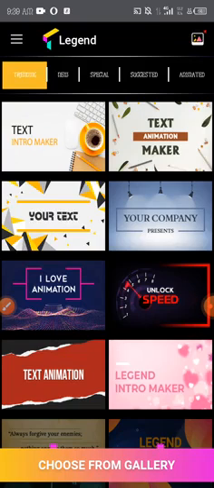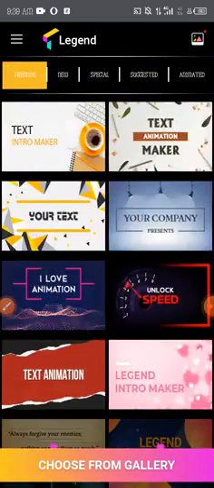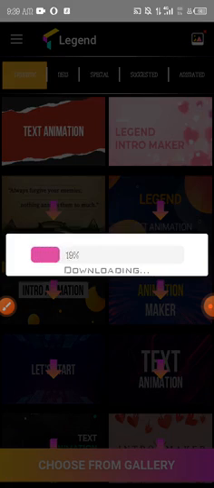So today we are going to be starting our animation videos. Before you can be on this page, you should have opened your app, which is your Legend app. Now when you open your Legend app, you are going to see all these short animation pictures that you can use. So you can see there are different types. And before you can use it, you have to click on them first. That is to download it, just like this.